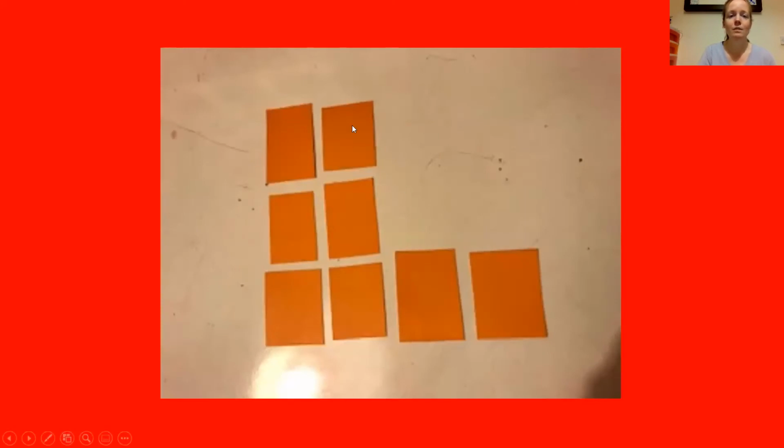Okay, and this one, again, we've got that 6 and we've got 2 here. Now, what about this one? What do you notice about this one? Great, so both bits, the top and the bottom, are the same length, aren't they? And they've got the same number. They've both got 4. Yeah, so what does that tell us then about 8? It's made from 4 and 4.